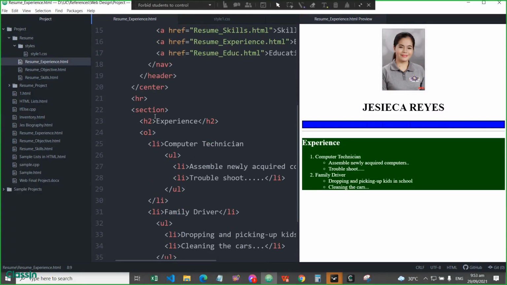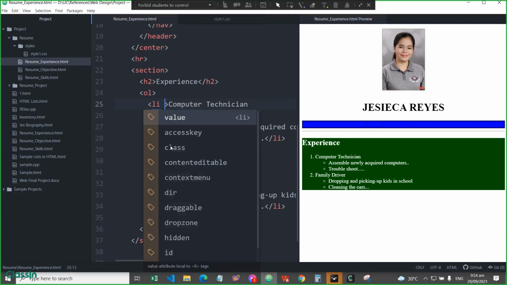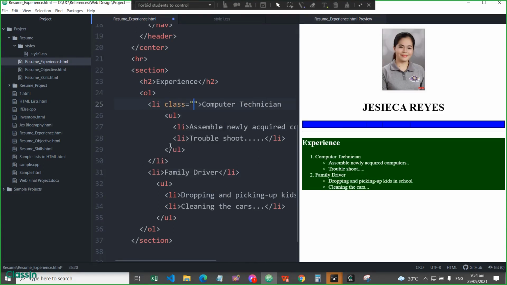In our experience section, we have the ordered list of computer technician, family driver. We're going to apply a class attribute for this, and the name of this class is, for example, class A.